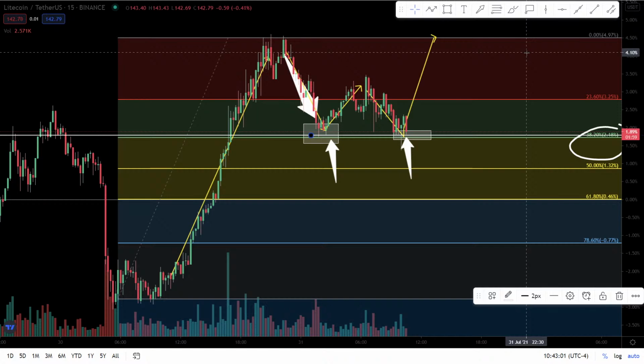So the fact that Bitcoin is heading up is awesome, but the fact that it's going to head up and it's going to literally look like it's retracing on you is going to throw you out of your trades. And that's why we need as much technical analysis as we can to make sure we know what we're doing. We know where we're setting our stop losses, where we're taking profit before volatility gets to our trade.